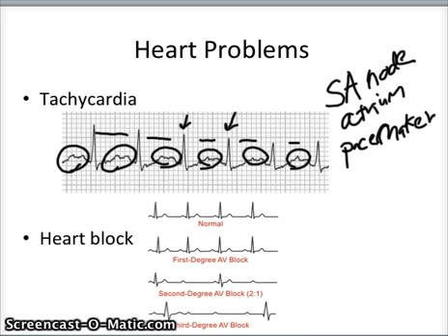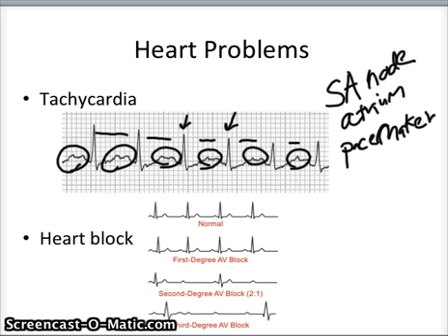All right, but basically what you have to figure out is, if you know this wave is the SA node in the atria, then you know that that's what's wrong. Now this next one, here's our normal wave up at the top, and then first degree heart block, there is not much of a difference here. So let's look at the second and third degree. I'm sure there is a difference here, but I'm not an expert enough to know.